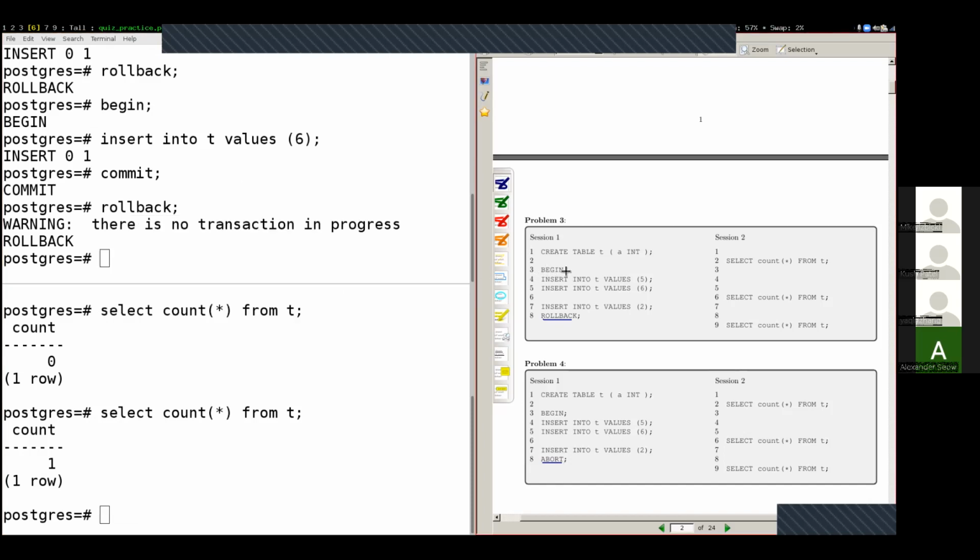That begin is how you always start a transaction. The begin always starts the transaction. Transaction is sometimes abbreviated just TX, and rollback or commit or abort will end the transaction. So the fact that I did the commit already means that I'm not in a transaction anymore. And so the rollback doesn't make sense because there was no begin that corresponds to that rollback.